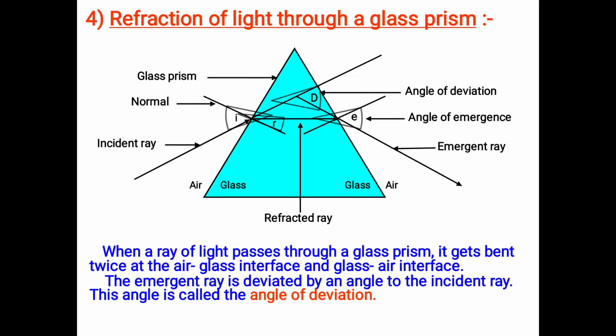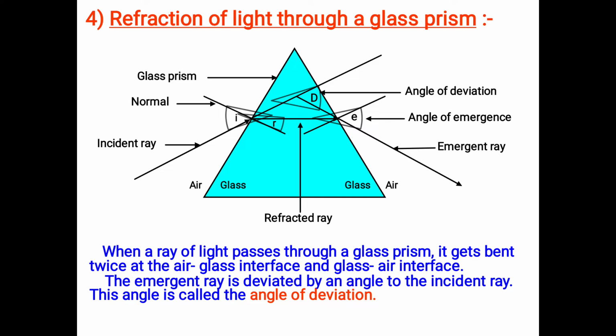Now, let us look at the refraction of light through a glass prism. The angle of a glass prism is generally 60 degrees. When the incident light ray falls on one surface of the prism, it would follow the straight path, but it does not, because of refraction. It bends towards the normal because it is moving from air, a rarer medium, to glass, a denser medium. So it bends towards the normal in this direction.